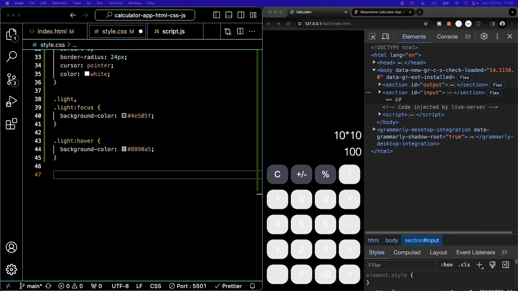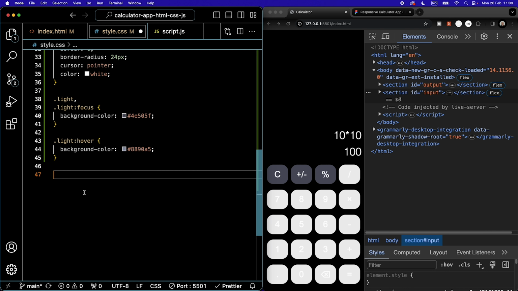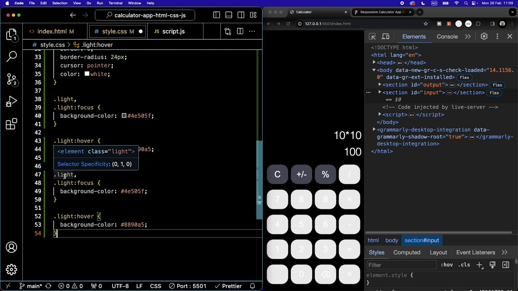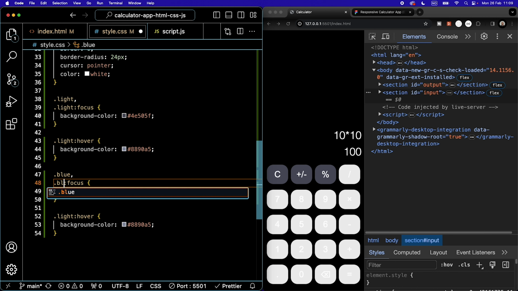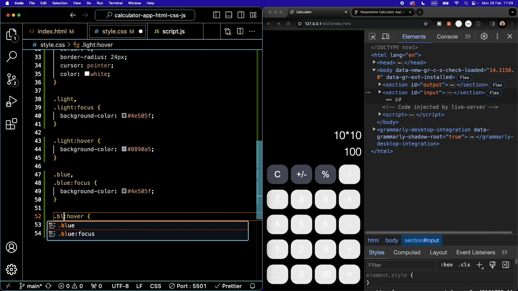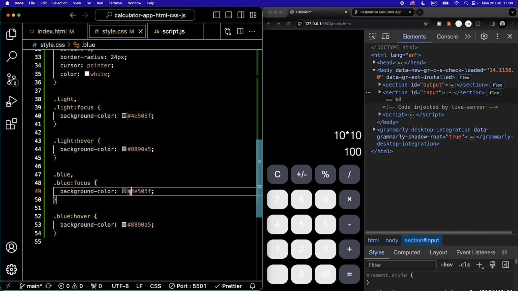Then we're going to target the blue, and actually let's copy this whole stuff here, and then we're just going to say blue and blue and blue instead of light. And we're going to change the colors, of course.